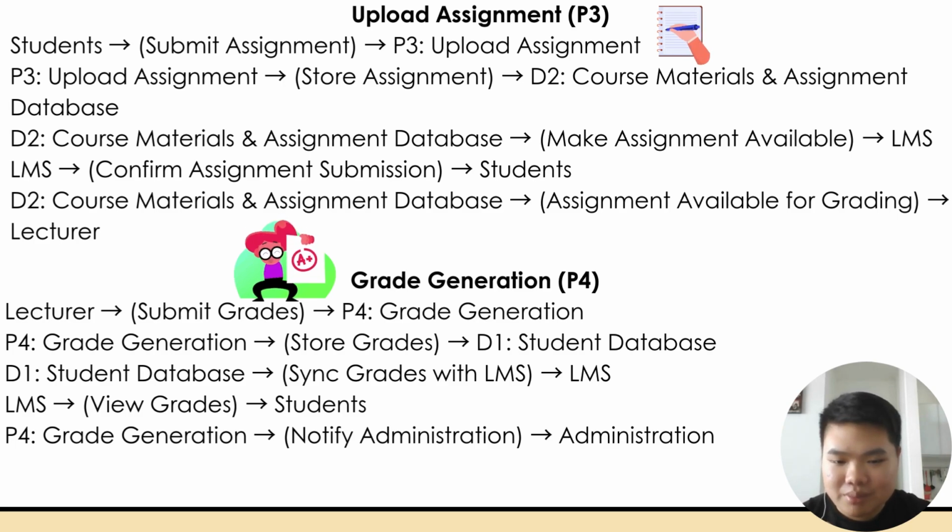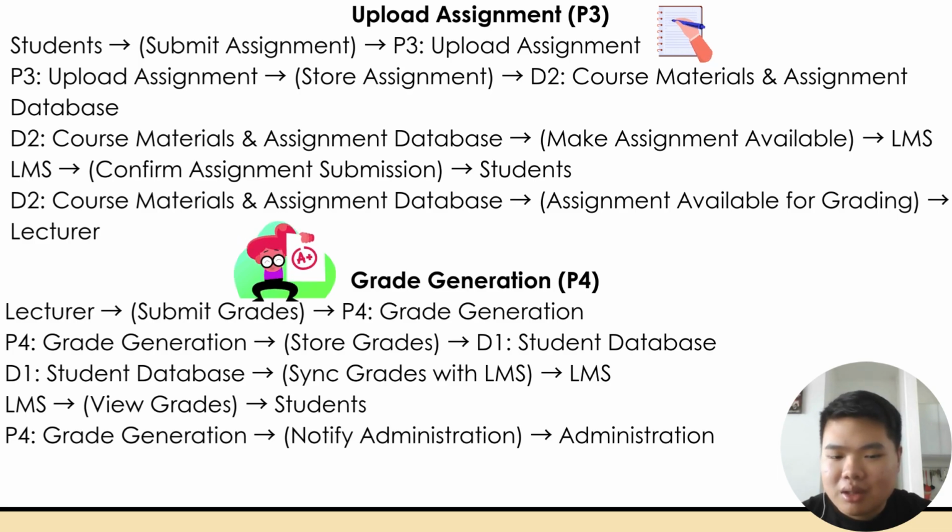It means the student database will synchronize to the LMS, and then the LMS will give the grade given by the lecturer to the student, and the student can view their grades.